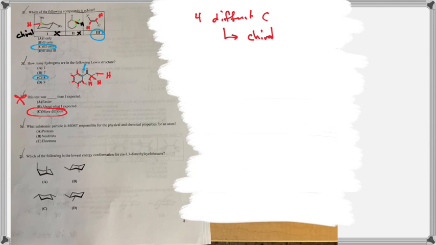Which subatomic particle is most responsible for physical and chemical properties for an atom? It's the electrons. Consider that you're bringing 2 atoms near each other. The thing that interacts first is your electrons. The electrons are really going to dictate it. Protons do contribute. I think at least one person said protons, but it's the electrons that are first interacting, and it's how those electrons interact technically then to the protons, but it's that outer shell that's defining your reactivity. This is why when we look at Lewis structure, when we talk about electrons, we aren't talking about protons.